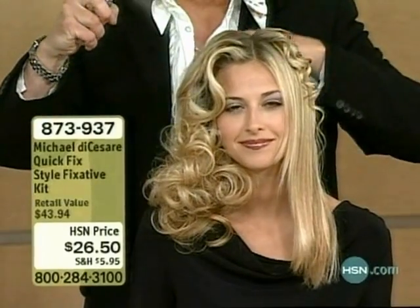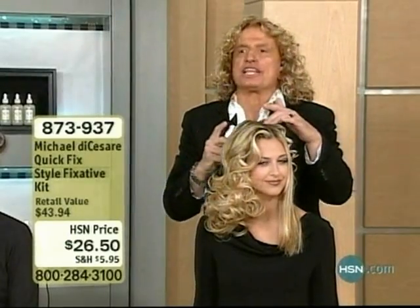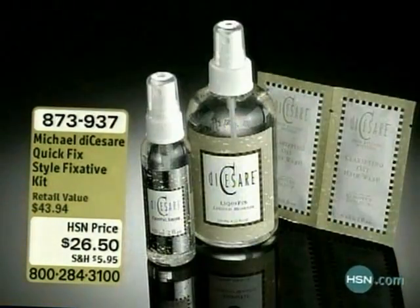She looks great. Normally when you use hot rollers it dries out your hair — you know how the ends look kind of fried? Not at all. Her hair looks soft and shiny now. Because you're using Liquifix, made with oat protein, it helps protect the hair. I put a little crystal shine on to add the finish. People have to remember, the celebrity clients that Michael works with — their hair takes a lot of abuse.